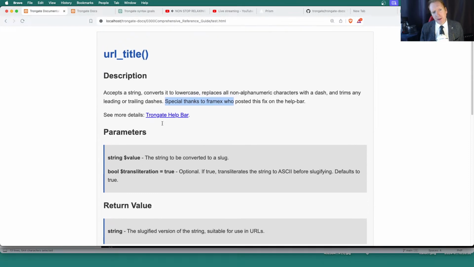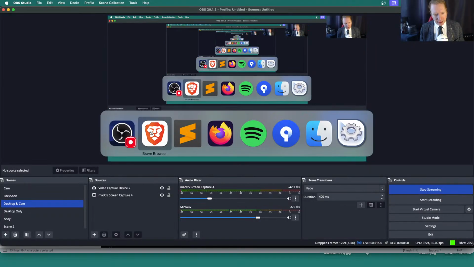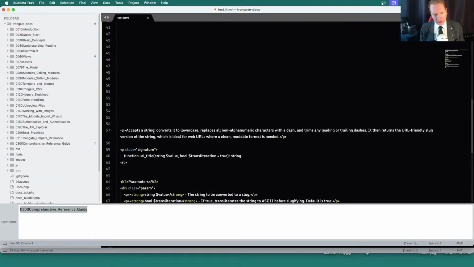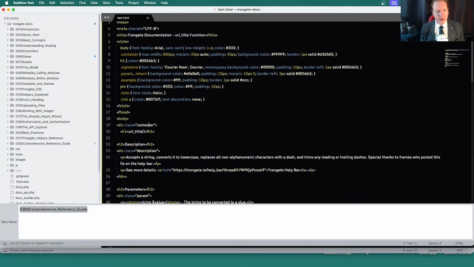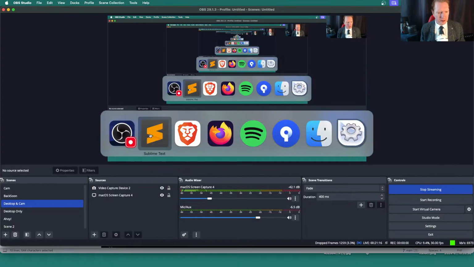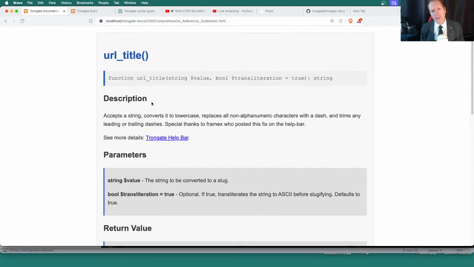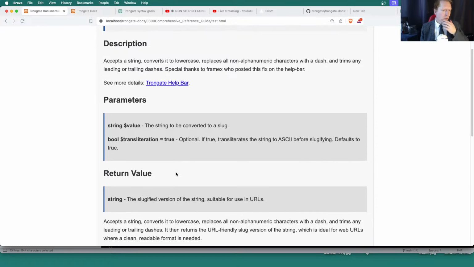Then of course we would have to do the function. They call it the function signature. So let's get that in there. So that goes like that. Okay.